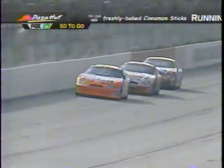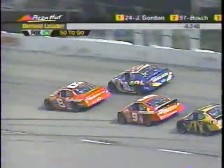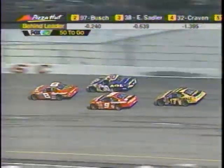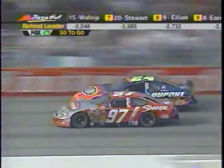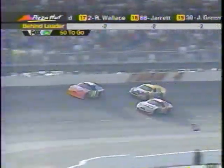And while they were doing that, Elliott Sadler in the 38 pulls right up on Kurt Busch's rear bumper. And they're 3 wide here. Jeff Green gets a bit of bumper from Bill Elliott. And there's Matt Kenseth back with them up front. Busch going to try it again. Yeah, he gets a whale of a run off of that second turn. But boy, Jeff Gordon drives it down in there to 3 and 4. Come on in there, Elliott. You make it 3. Let's get a 3-way battle going here.